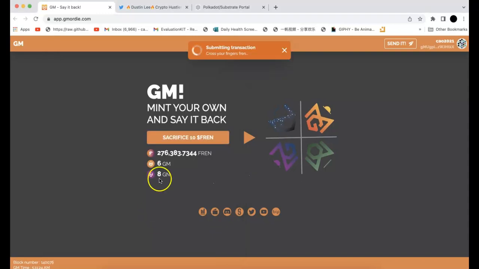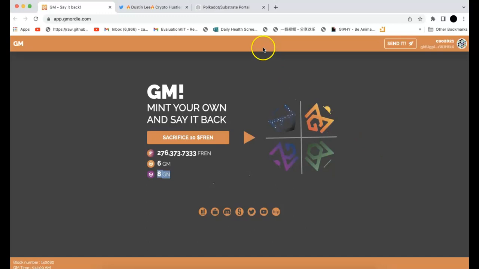Now just wait. Okay, notice here we have 8 GM and 6 GN, and I'm going to burn that and see what happens. Now you can see that I didn't get any token. It's the same. Basically I just burned my friend token for nothing. So that's how you play the game. Make sure you are burning when this triangle points to this icon or this icon. The other two you will get nothing.